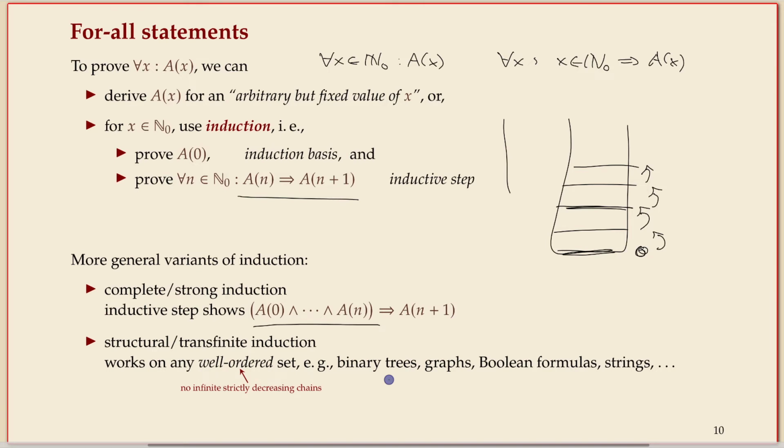Then I think the distinction between strong and weak induction is proving an plus 1 only from an, versus proving an plus 1 from multiple previous statements. It might be the case that an alone is not sufficient to prove an plus 1. I don't know of any simple examples like that. So maybe a more complicated statement, with more complex sequences where the next value does not depend only on the previous value but on all previous values, and we're able to prove it using only the previous value.